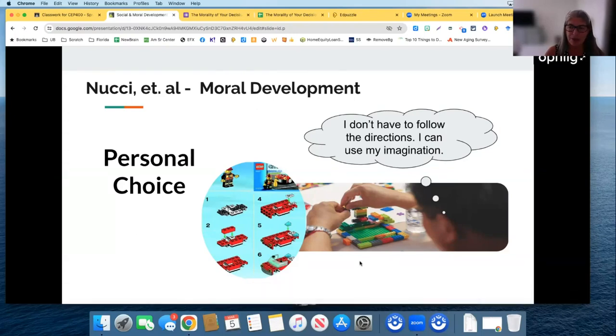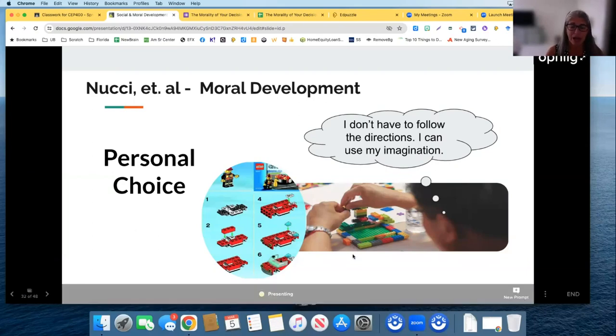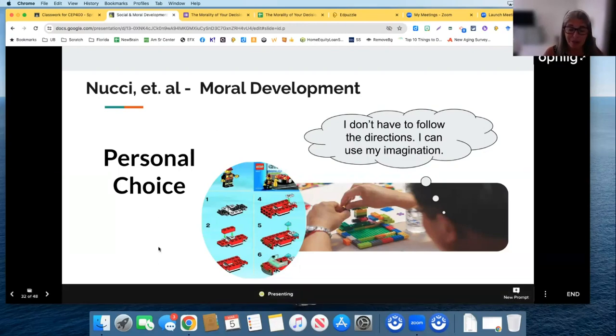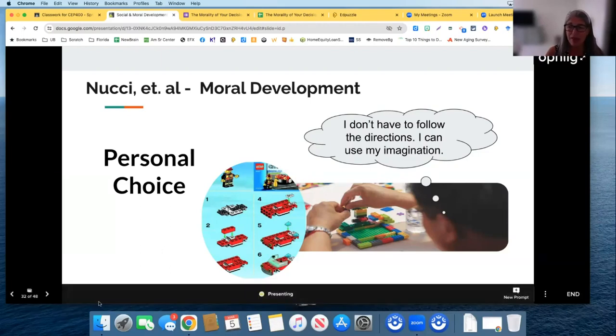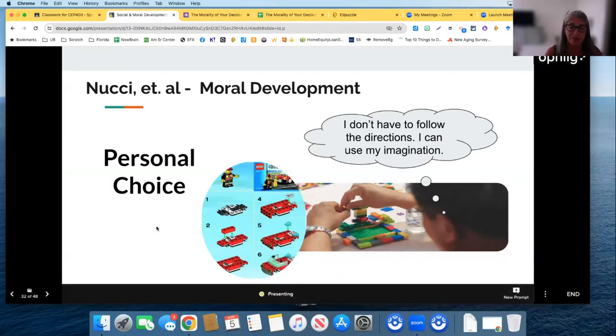And understanding the difference between something that's right or wrong, the social convention, or something that's a personal choice is part of our moral development. Sometimes I guess I judge a little bit when I look at teachers, parents, whatever, that are trying to tell their child how to play with blocks. Maybe show them one way you could do it, but really have it open and let children make their own choices, especially when they're playing, and maybe give them choices in other parts of their life. Would you like this or would you like this? Do you want to wear this outfit or this outfit? You don't have to give them total choice, but you can give them some choice.